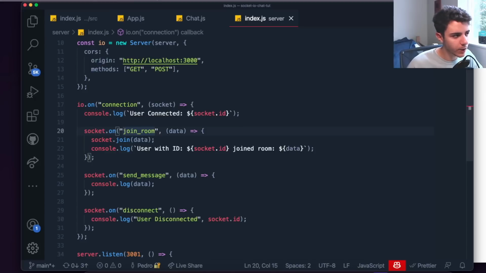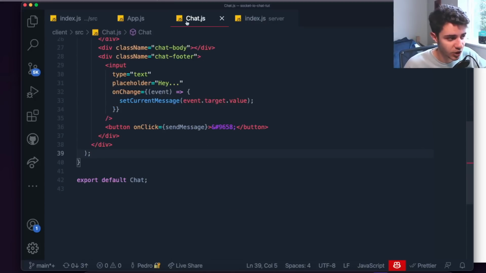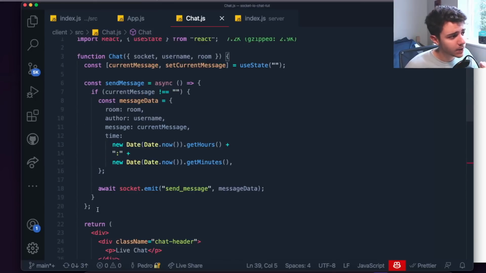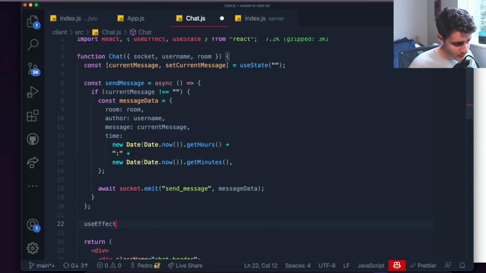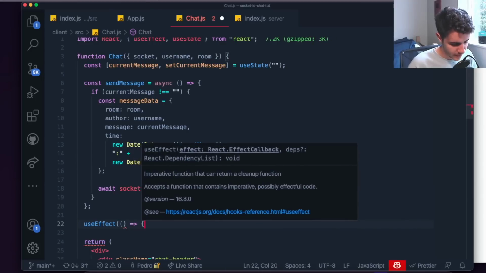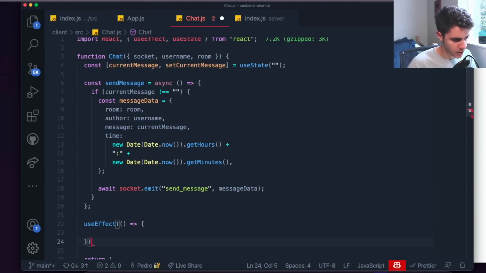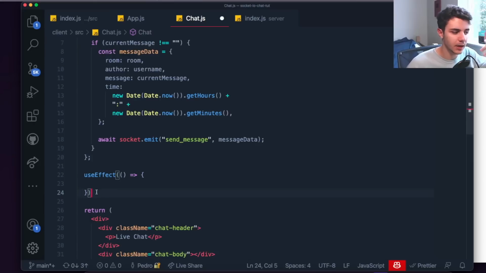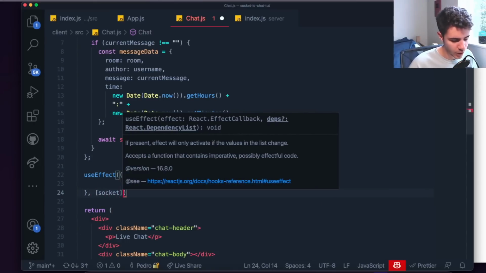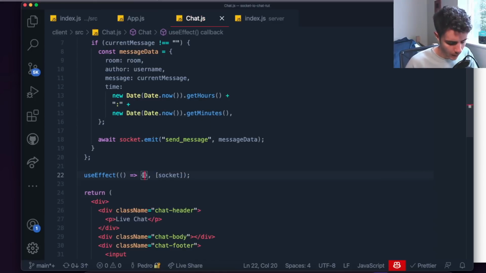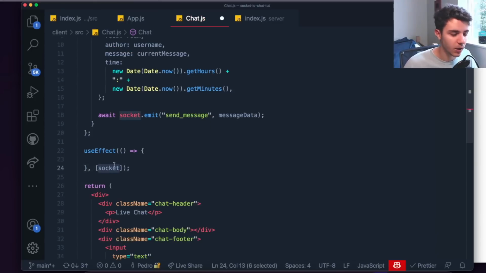So what we do is we go to our frontend, in our chat.js, and I'm going to create a useEffect down here, which is going to listen whenever there are any changes to our socket, right? It's going to listen every time it receives another message. So we'll say that it should call the function inside here whenever there's a change in our socket server.